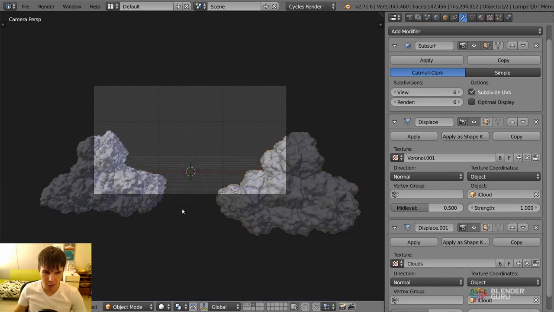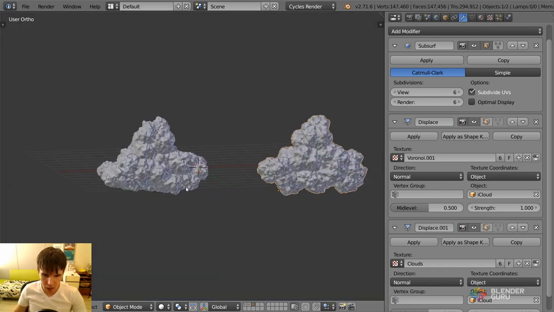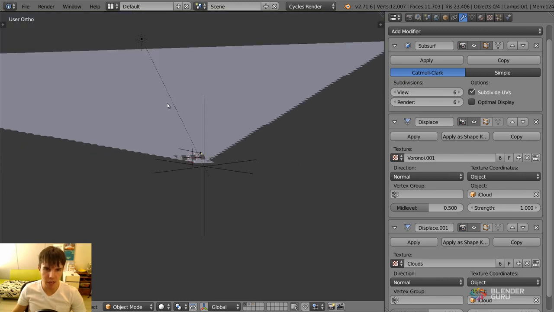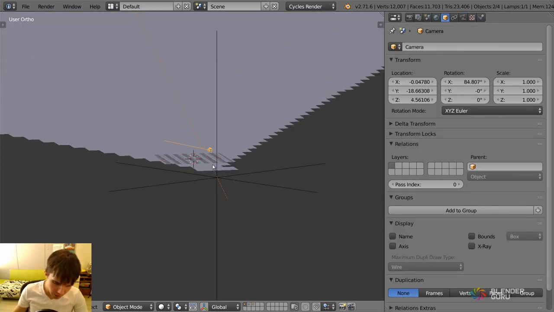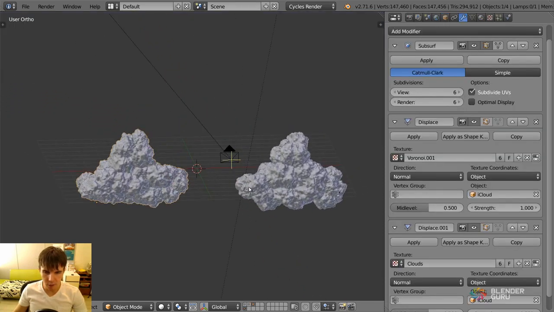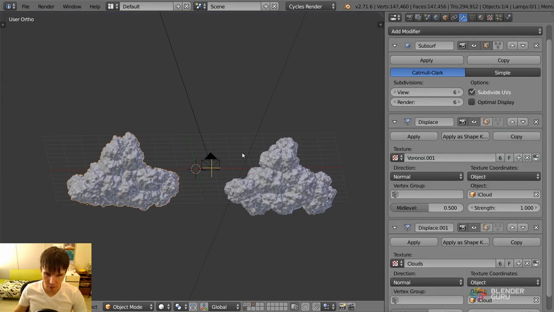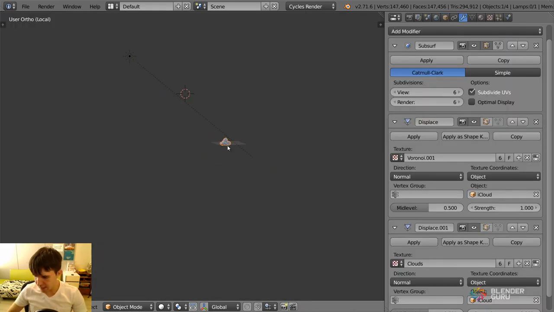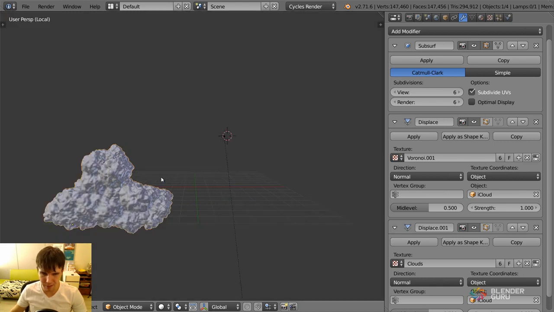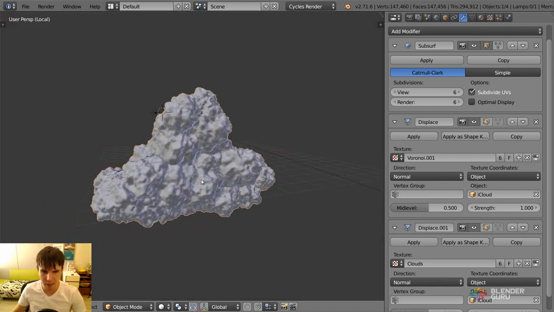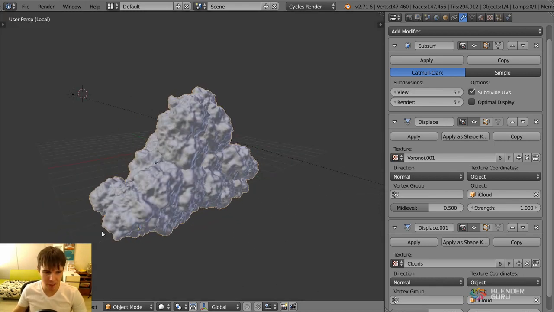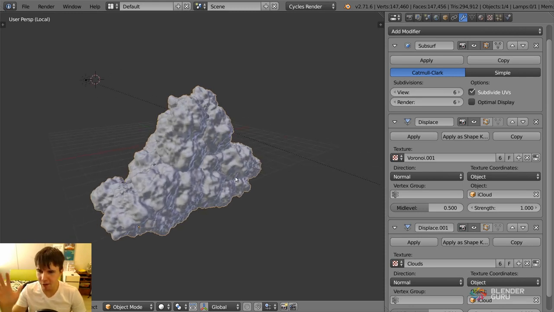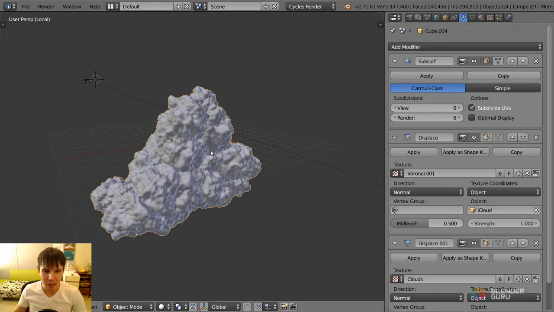Now, first of all, if we have a look at just these guys here, in fact, actually, because I want to just have a render of just those, let's move the camera and this guy to a layer all on its own, just so that I can focus on these 2. Okay, I just hit the forward number pad thing. I don't know if I already said it or not, but the screen keys tool doesn't work with the latest version of Blender, so that's why they're not just showing. I don't know if I already said that or not, but either way.